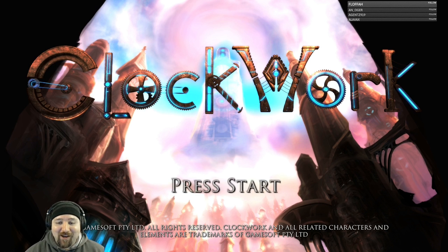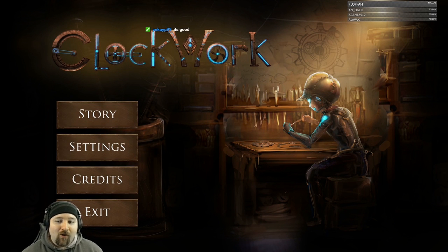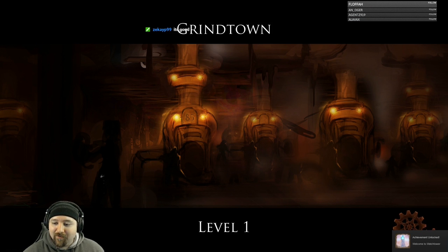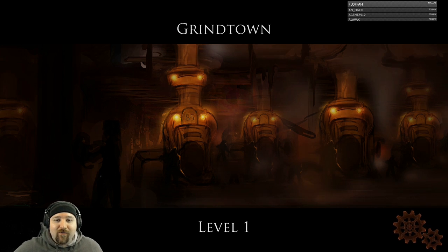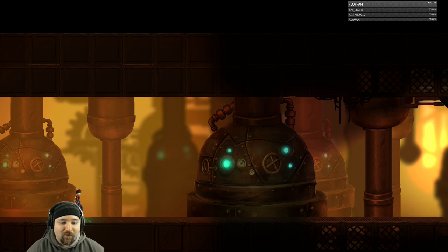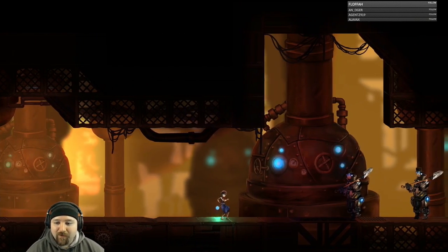I do not know anything about this one so I'm hoping it's good. I will use the Xbox 360 controller if at all possible. It still sounds a little loud so let me lower that down a bit. That sounds good. Xbox 360 controller works - left and right is pretty simple, the A button is to jump and that seems like the only button that does anything. It's supposed to be a puzzle solving game, looks pretty cool so far.